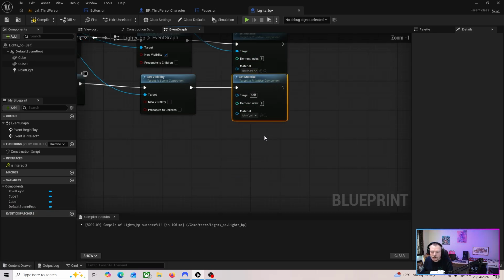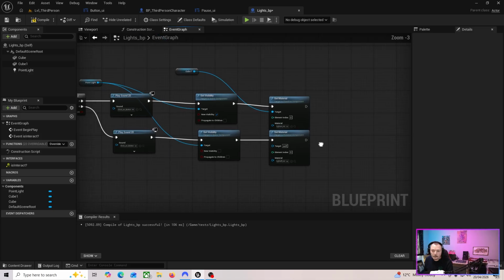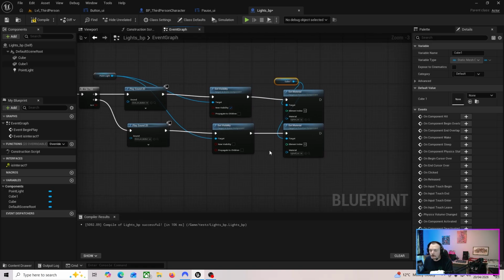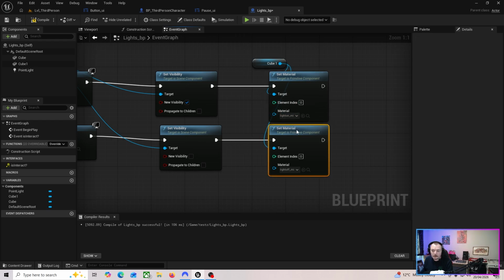I mean, you can just type it in there if you want. If you know what the name of it is, you can scroll through them. You don't have to press that little arrow, but once you know where your materials are, some shortcuts are better than others. It's just when you get used to stuff, you do it different ways. But yeah, there's a million ways to do everything in Unreal Engine.